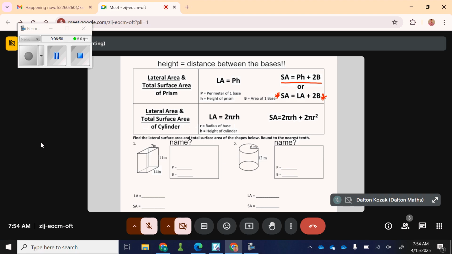So lateral area and surface area for a cylinder. The lateral area is 2 pi r times h, which note 2 pi r is your circumference of a circle. And we've said in the past, circumference is essentially the perimeter of a circle. So again, fundamentally, this is still the exact same equation. It's just the fact that now we have circles, so we have pi involved, and we use circumference 2 pi r instead of just saying the perimeter of one base.